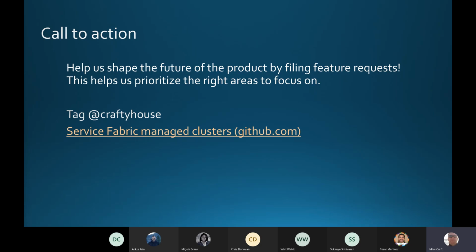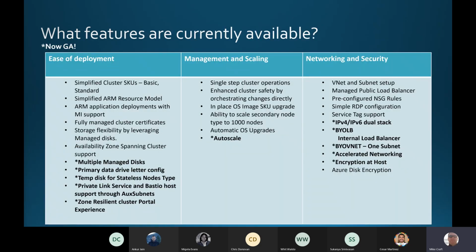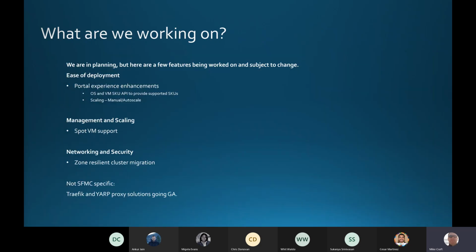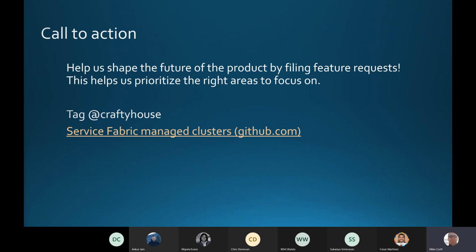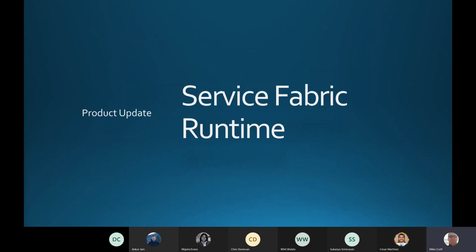I'll call out something that went live with the GA release, which was actually a new thing: temp disk support for stateless node types. That was requested by the community and internally, and we were able to deliver that. So that's just an example. That's it for SFMC right now. Like I said, please hit up the announcement for more details, and please submit feature ideas. So without further ado, Sukanya.